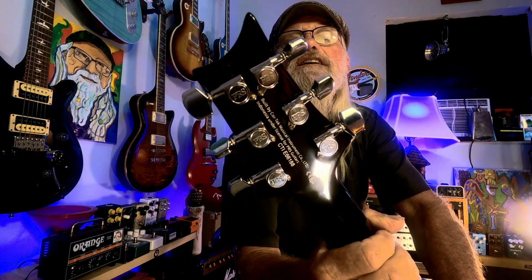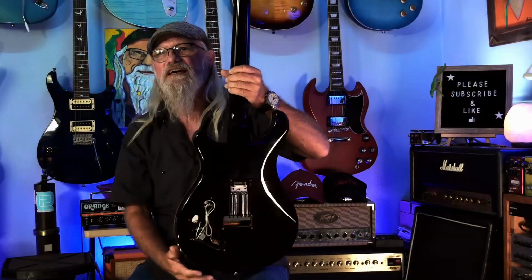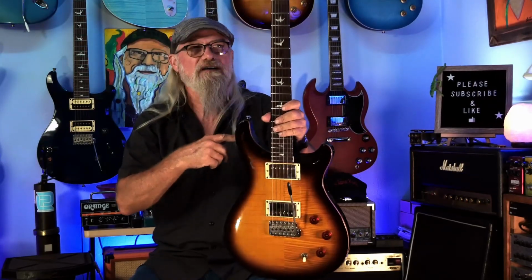So the tuners, I'm going to show the tuners over here. I just bought a GoPro. I'm testing it out, so let's see how this does. Those are the tuners. Nothing super special. They're not locking tuners or anything. I think that's one of the areas where they were seeking to keep costs down, but they do a good job. I've had no issues whatsoever with the tuners.